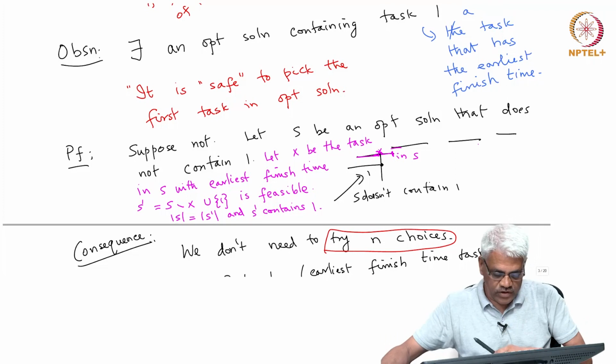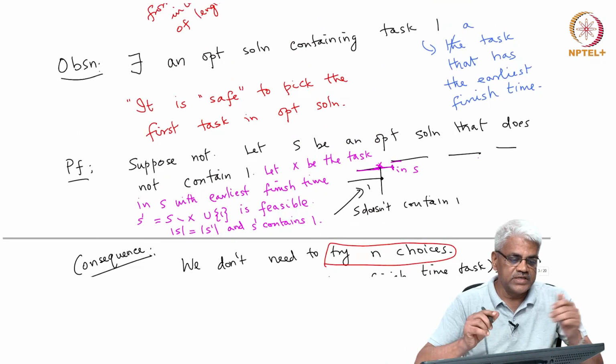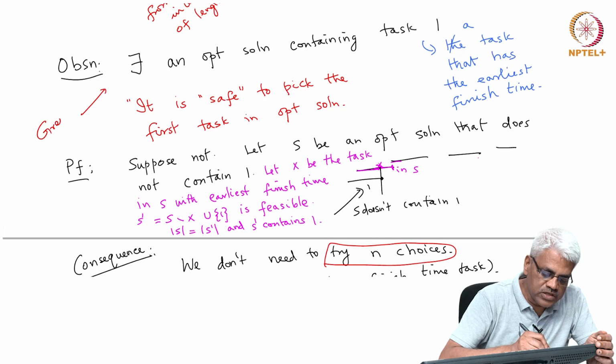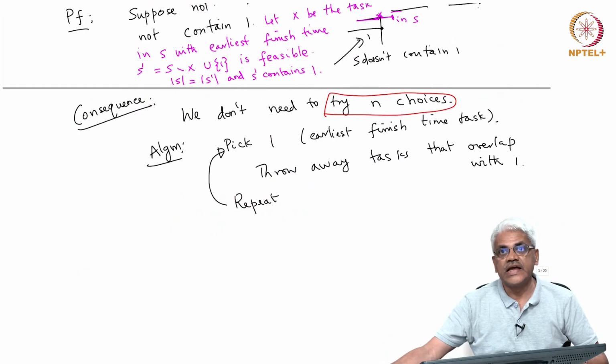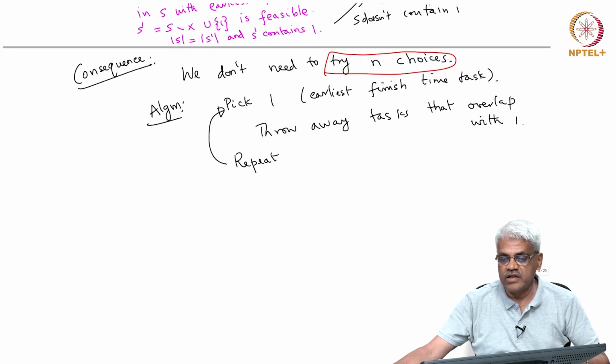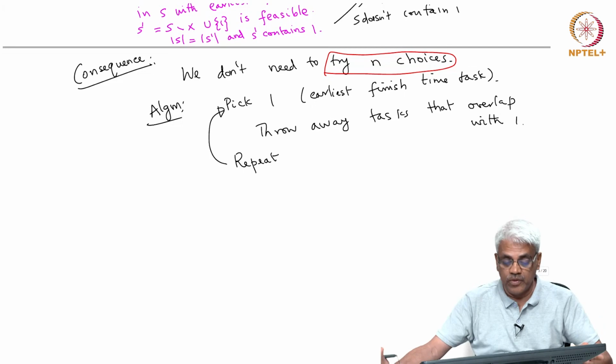Good. So, as a consequence, this essentially is what can be called a greedy choice. Because of this greedy observation, we can save a factor of n in the algorithm. Okay, so that's what we have achieved from dynamic programming.